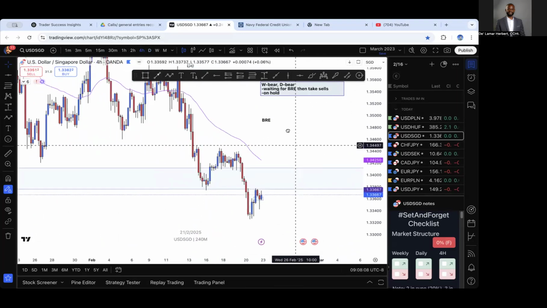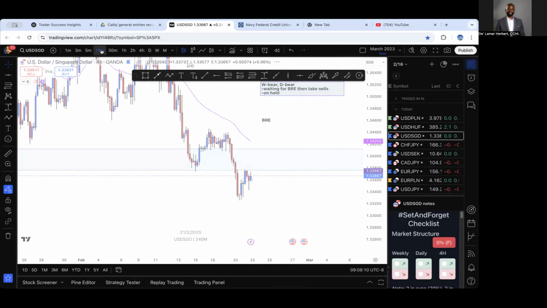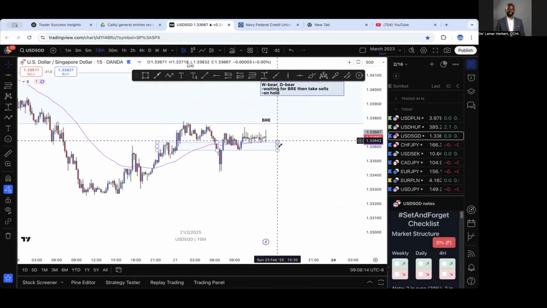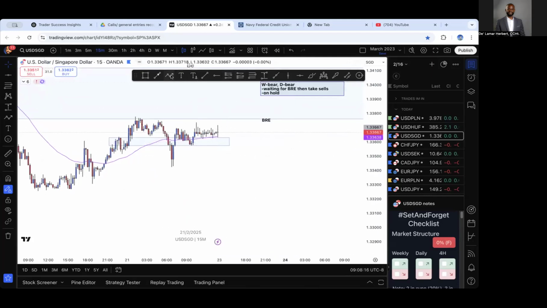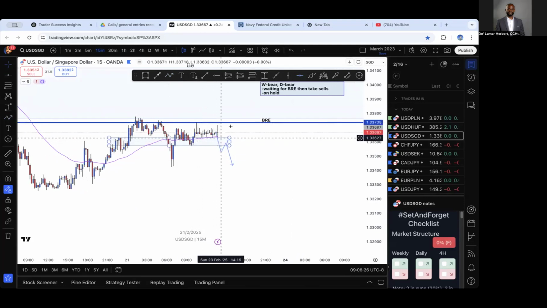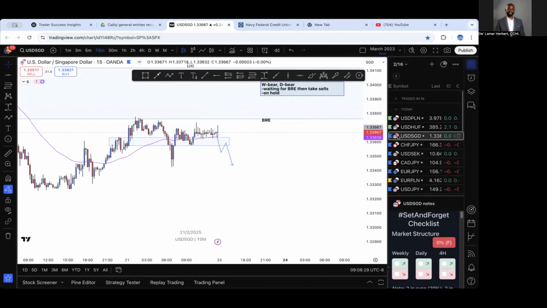Weekly in sync, right? I think this is ready. Now we're having accumulation. We just need that break. We need that retest. And let's go. Yeah, because this is still within this bearish frame right here. All right, so I'm going to mark this green. I really like this one here.